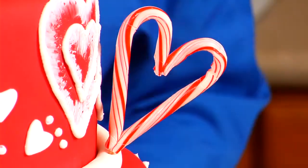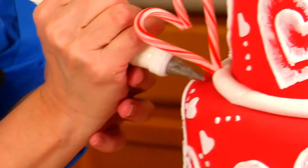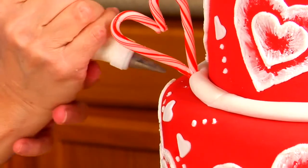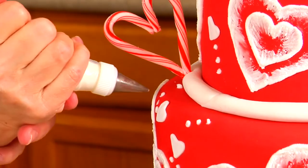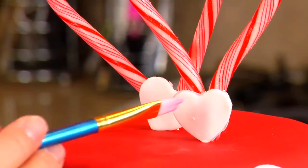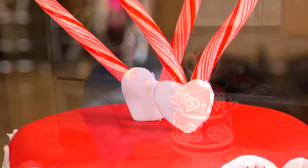Two hearts beat as 1. I'm going to hide that little hole I made right there. Put this dab back on. Make the hearts pretty. Finish off our cake like this.